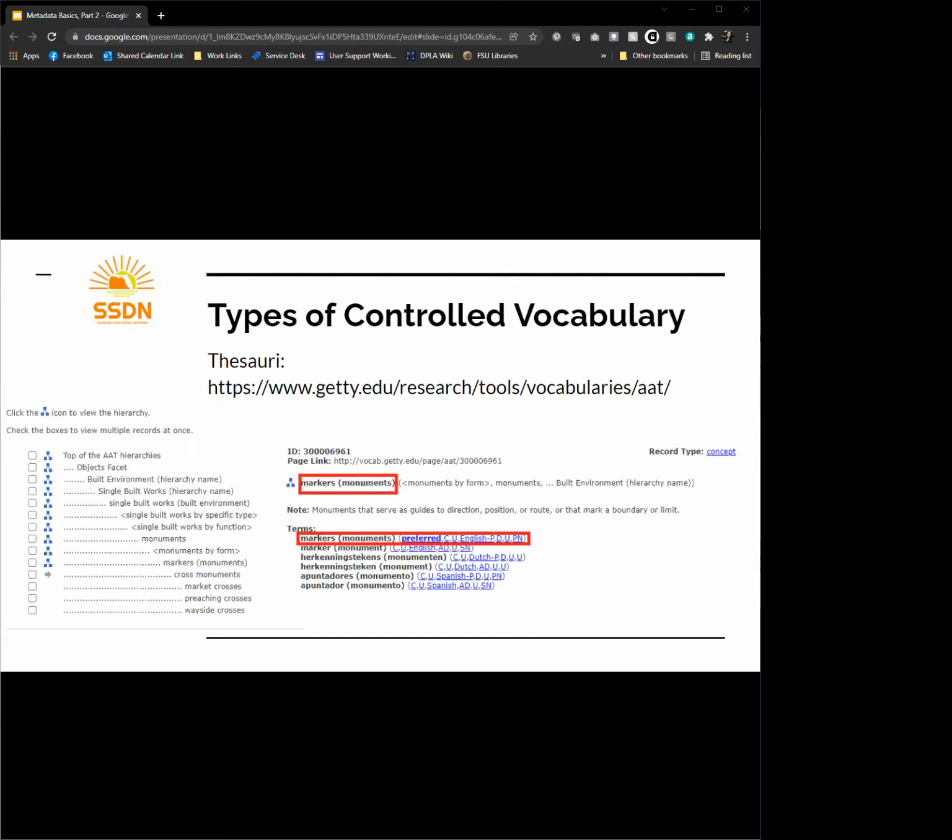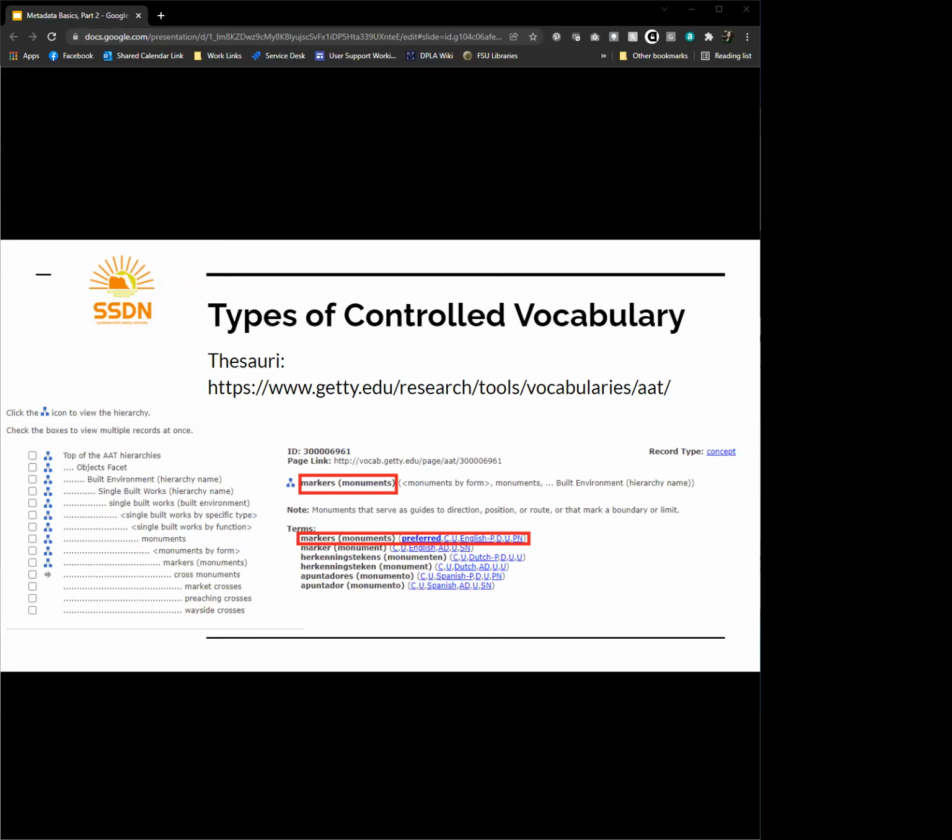All right. The fourth type of controlled vocabulary is the thesaurus. The thesaurus is a kind of dictionary, represents all the concepts for a specific domain in a consistent manner, and labels each concept with a preferred term. Like previously described examples of controlled vocabularies, the thesaurus contains preferred terms, variant terms, broader and narrower terms.